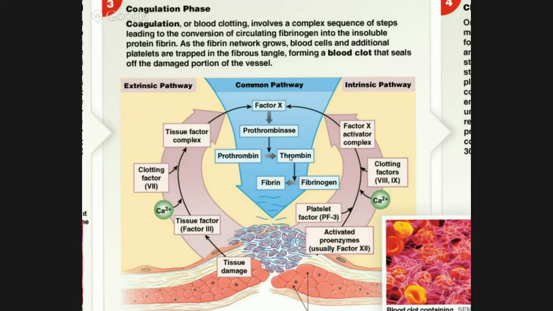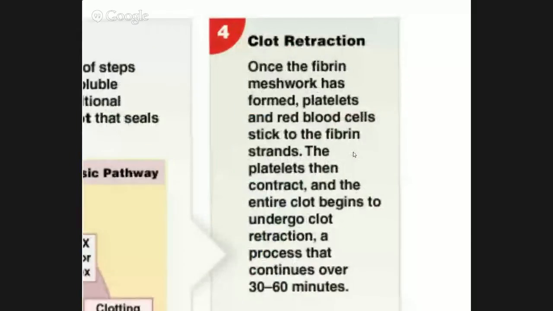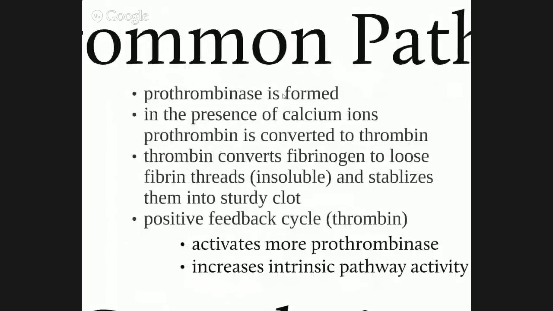So just like platelet plug formation, which is a positive feedback step, thrombin is also capable of positive feedback, which is going to speed up coagulation time. Again, to limit the amount of blood loss and get the tissue repaired quicker. In this picture from the other book, it also doesn't actually show that. So I have some text slides here that explain all this. First off, a quick recap of what the extrinsic and intrinsic pathways are about. The whole of the common pathway, prothrombinase is formed, which was not in our book. It's, I think, what the book calls factor 5.